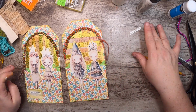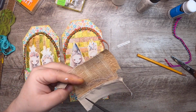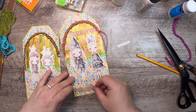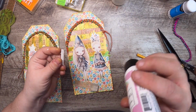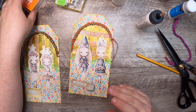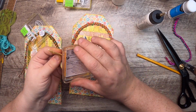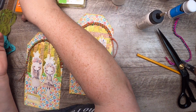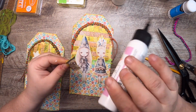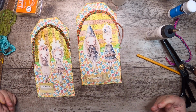Then over here, this one says Orange Lantern Light. And I will cut this out. That's cute. Okay. Just hit it with a little bit of the orange. Okay, Orange Lantern Light.